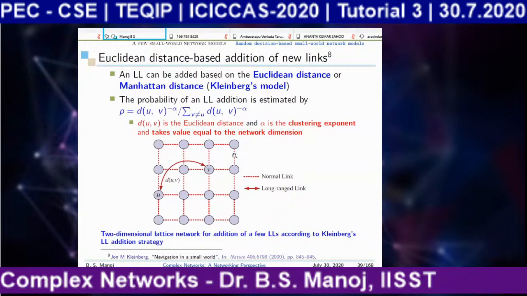So as the distance increases, you will find the probability decreasing for addition of long links, which means you have higher probability of adding links in the neighborhood, but lower and lower probability of adding links to further nodes within the network. Now, Kleinberg's paper, which appeared in Nature in 2000, shows that the factor alpha has a very important characteristic when it is right, where you will be able to find an optimal and low time complexity solution. That means when the probability is the inverse square of the distance, then that network has very interesting properties, such as very low time complexity to route and find paths in the network.